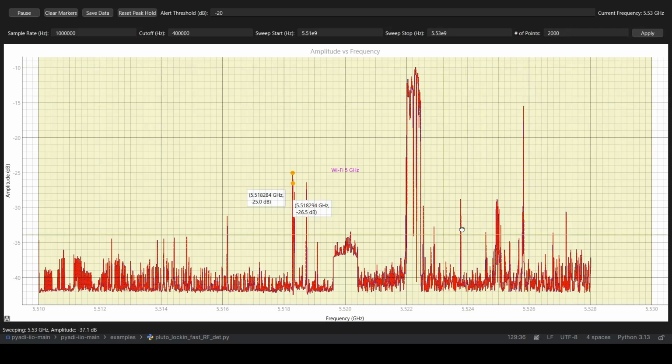You can see there are very interesting things in the spectrum we are looking at, because there are many tones here, but also, for instance, around 5.52, there is a larger area where many of the frequencies have higher power.